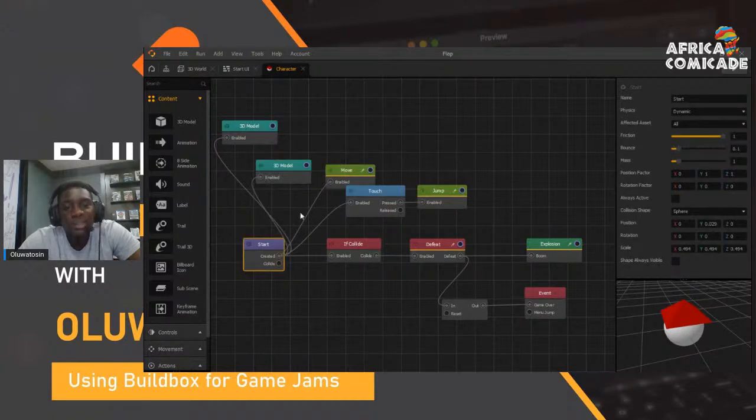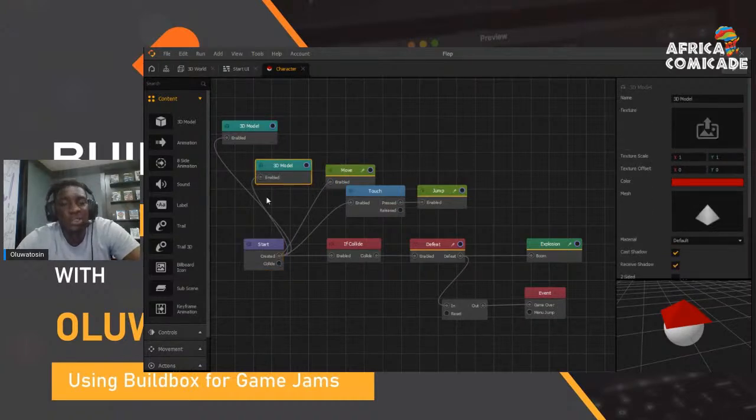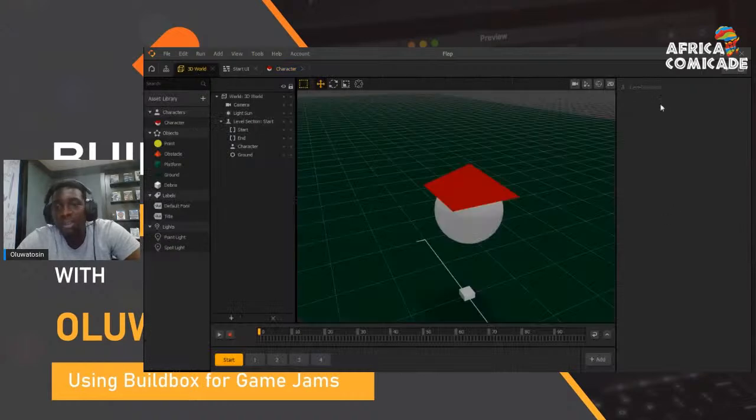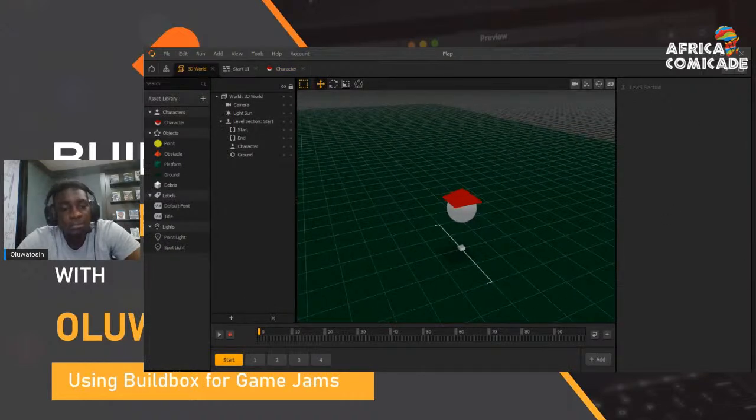Connect the start nodes to this 3D model, because if we don't, that particular model will still be invisible in our preview by the time we preview it. So let's try to preview this now and see how it looks. Let's see.